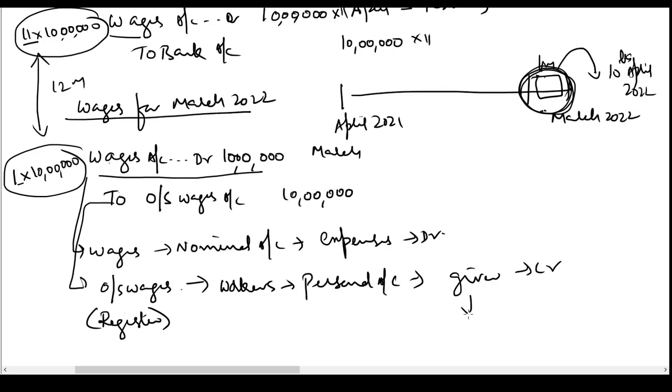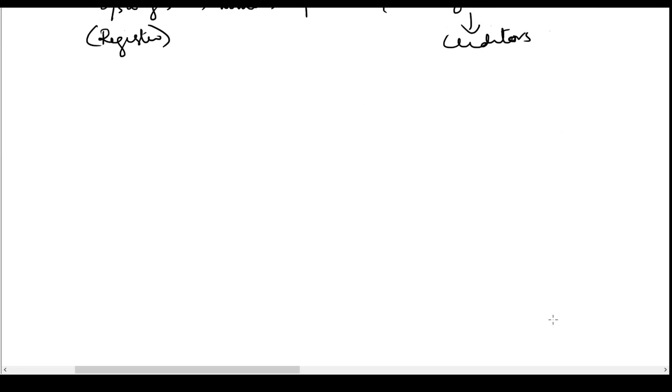credit. We are treating them as creditors in our books because we have to pay them their month's wages. They have given their 1 month wages as a loan to us. So till the time we pay the money to them, it is like a loan for the business. So we are showing it as a loan taken from the workers. So these are the two entries we pass.